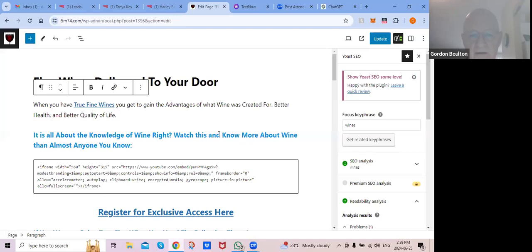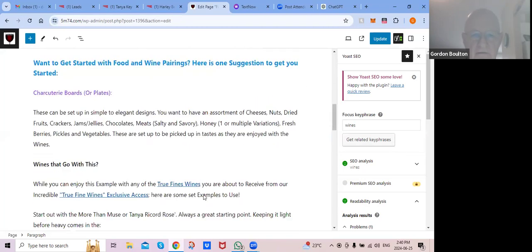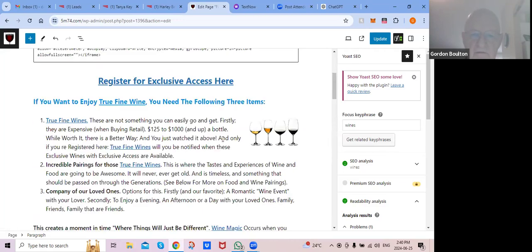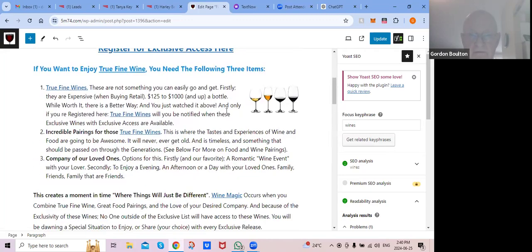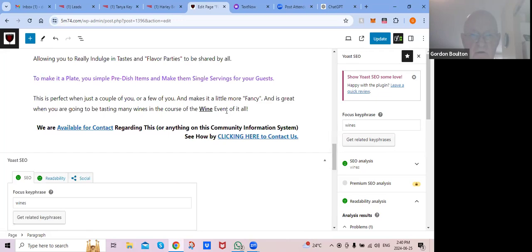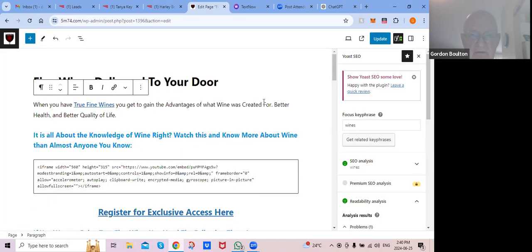Active voice, lots of subheadings, and you'll get green grading. At first, you'll be slow doing this, but honestly, after about 4 or 5 pages, you'll be on autopilot green grading. You just get used to it. You'll be putting in your subtitles and all those things, and you'll be putting in your keywords. Okay, I can't think of anything else I want to add.